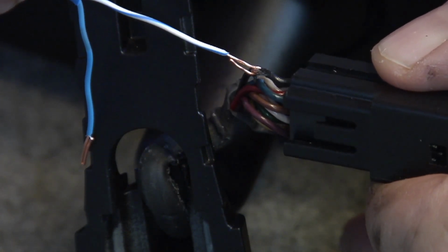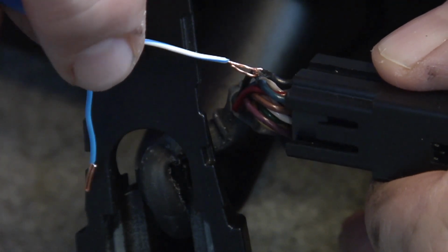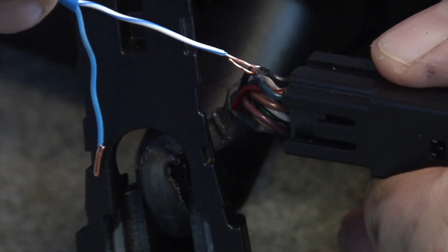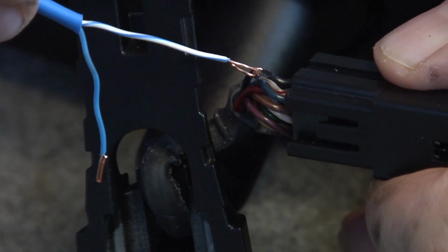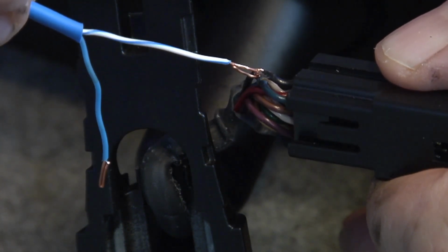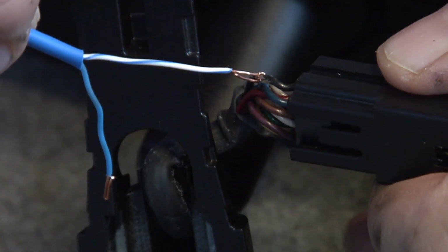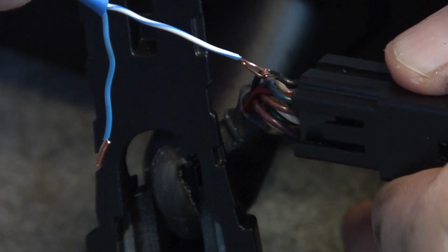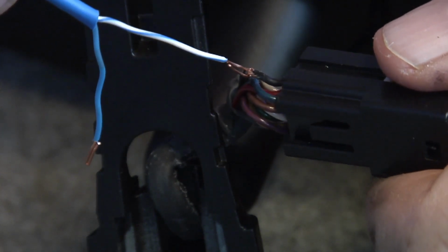Now we'll drop some solder in there, get it all soldered up. I'm going to solder all the way up to the insulation up here. And I'm not sure if we're going to be able to put some heat shrink on that or not. I probably should have put my heat tape on there first, but that's okay. We'll just hit it with some black tape. But we'll touch that with solder real quick. We'll just do one wire at a time.